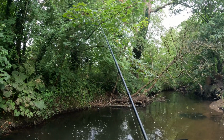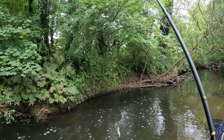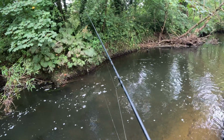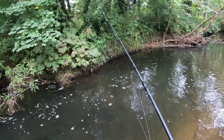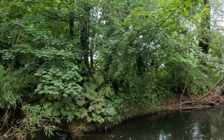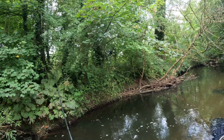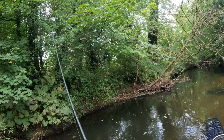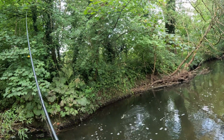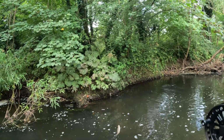And the float's buried again, right down on the snag. Another chublet. It's probably the best one, but they're all the same type of year class. He hasn't got any maggots in his mouth, so maybe he's the last one out of the snag. There we go. Buried on the outside, and when it buries down there, just give it some stick just to get it upstream. Again, definitely found the nursery swim. There's plenty of life in the river, most definitely.